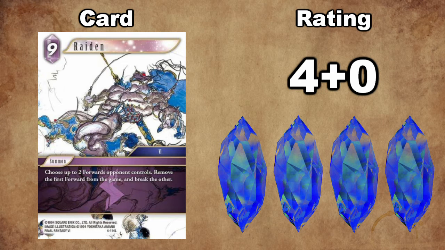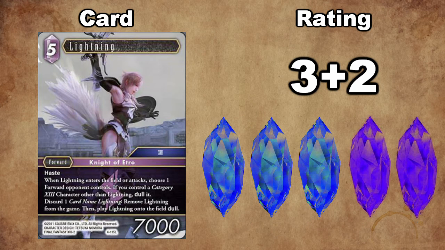So, what was the score? It was a 4. Yeah, 4 plus 0. Next card is Lightning, and we're going to get our resident Lightning fanboy. Why don't you tell us about this Lightning? So, I really like this Lightning, just because it's really cool and collectible, I think, as well.